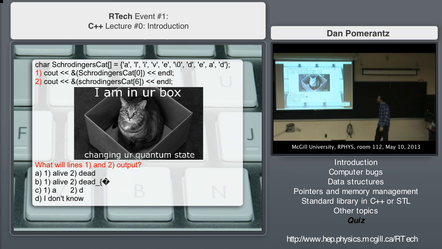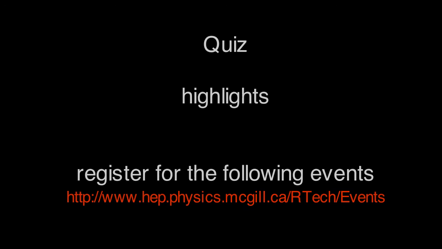And then the second thing, it says starting from index 6, which is where the letter D is. But the problem in this case is that there's no end. And so it's going to print DEAD, but then it will just keep on going until it reaches, at some point, because accidentally in memory, there was the same value that this 0 value had, then it would actually stop.